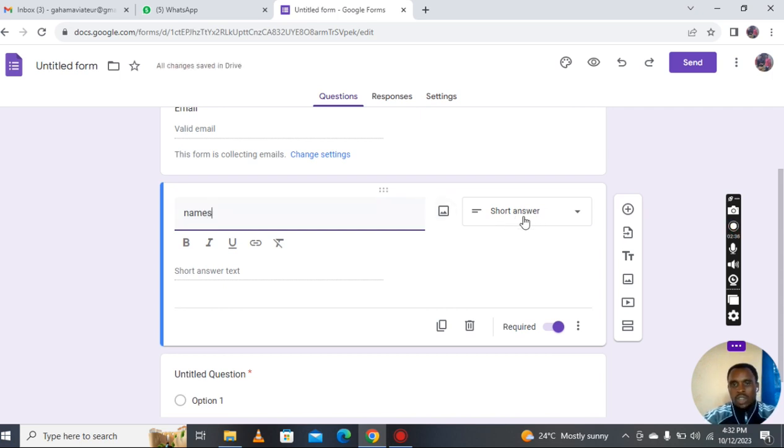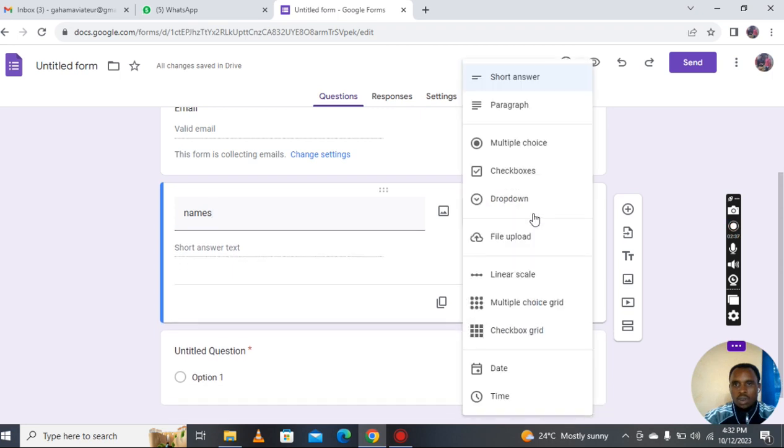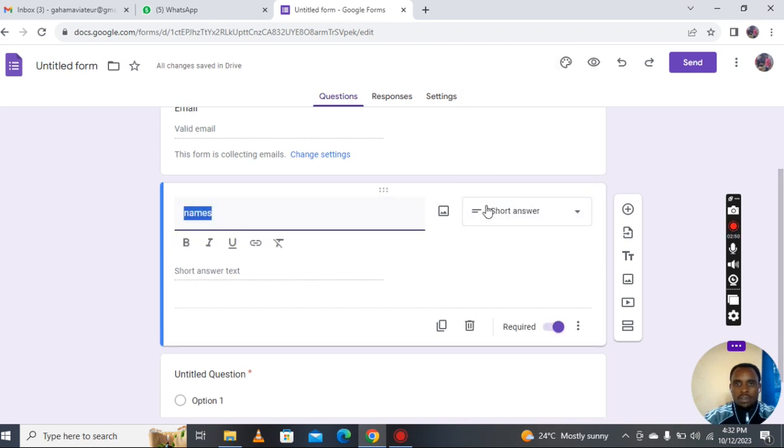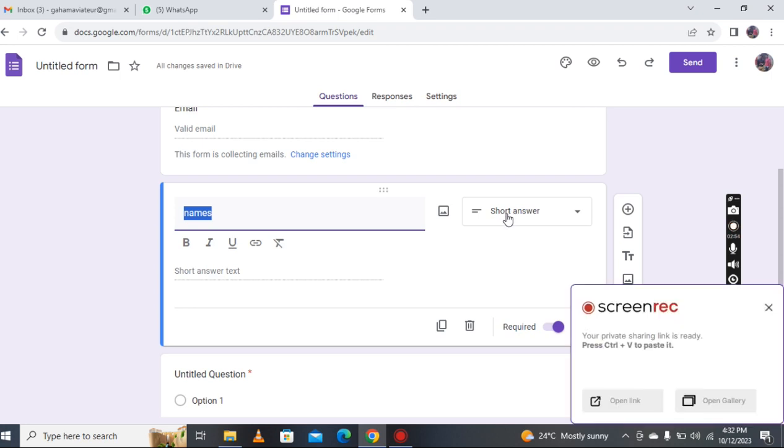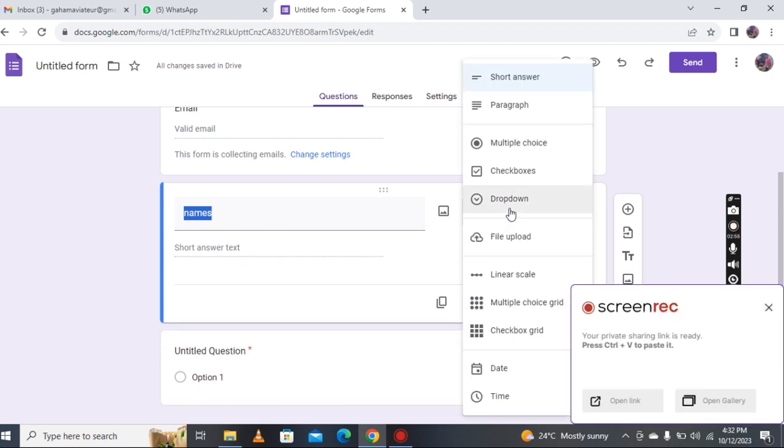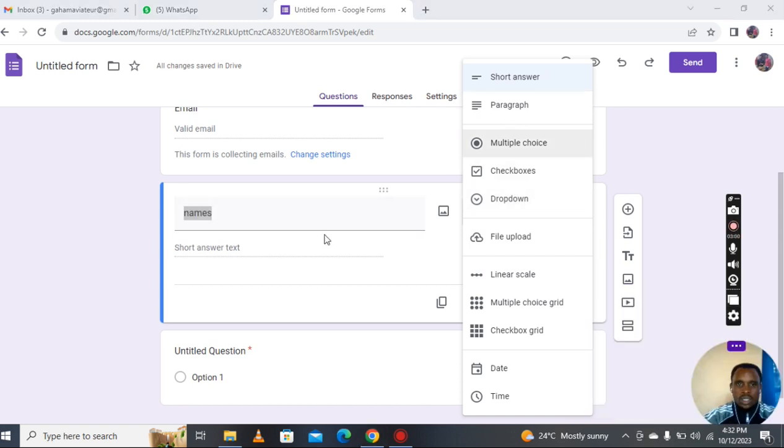If you go there on the right side, you will see different options. There is short answer, paragraph, multiple choice, checkbox, drop down, file upload, depending on the type of question that you have set. For writing their name, it's just a short answer. Let me leave this short answer as my option.